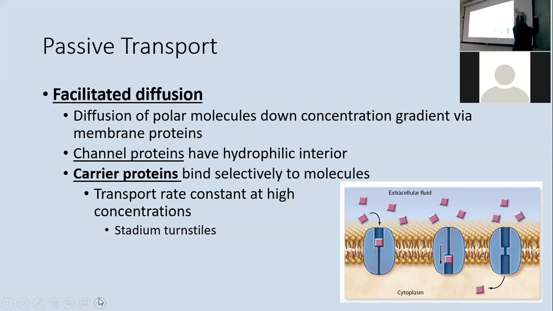When that molecule binds to this protein, it changes the conformation, just the shape. So there's a reaction that happens here that causes the protein to change shape. Basically it goes open to the outside, then it opens to the inside and releases that molecule inside the cell. And then it's back to the beginning. So the molecule lands outside, and it releases it inside, or the other way, depending on the protein.